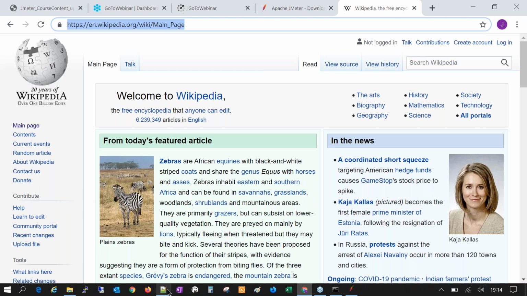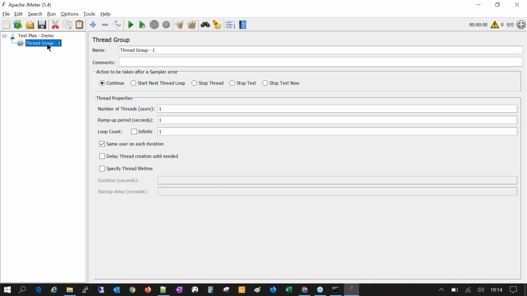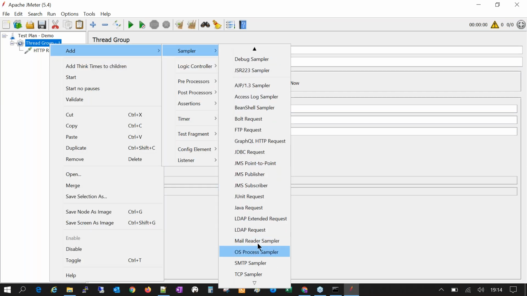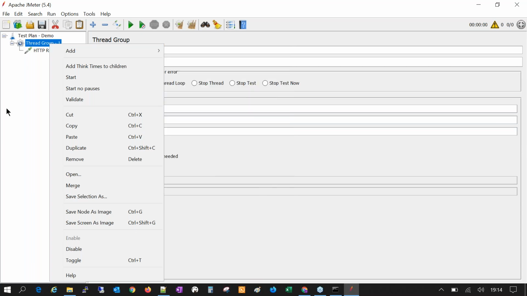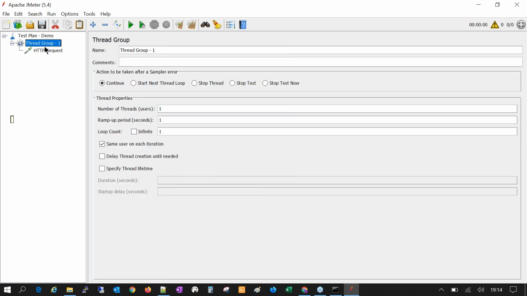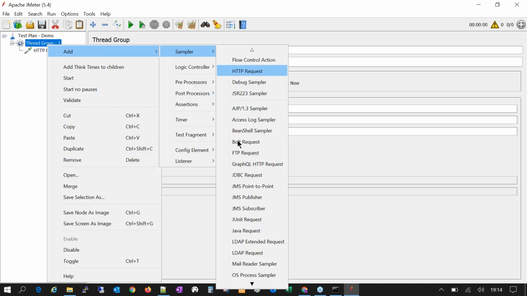So for that, I need a thread group as a first element, which is here. And inside that thread group, I need to add sampler HTTP request. Why this HTTP request? If you look at the sampler, there are different samplers like FTP request, right? And there is a JDBC request for database kind of testing. And again, there is a mail reader and TCP sampler. So different types of samplers are used based on the protocol. So in my case, I do have an HTTP protocol, so that requires an HTTP request type sampler.